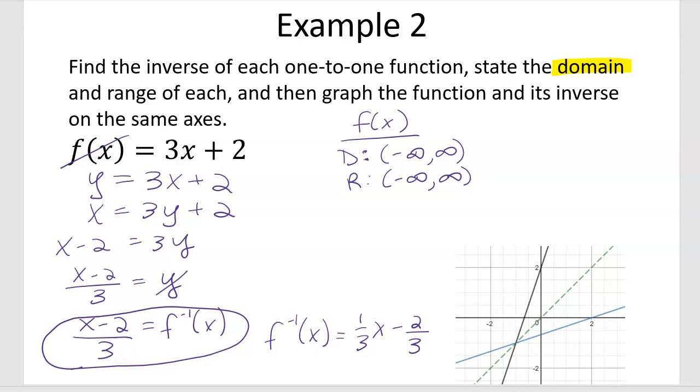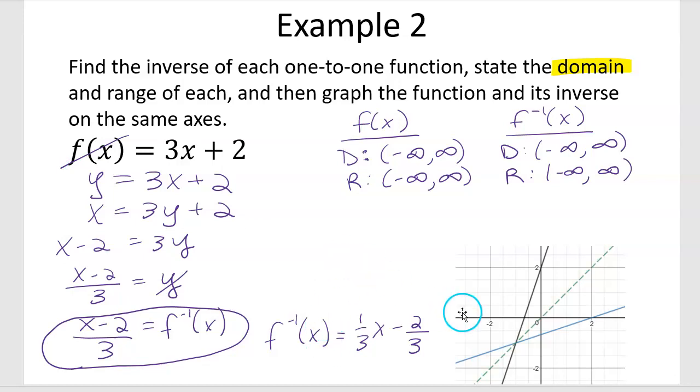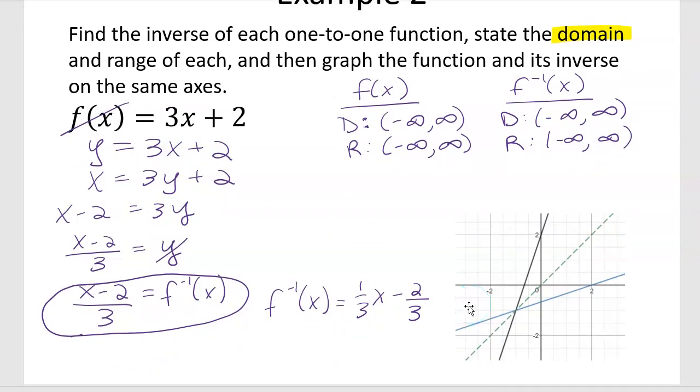So remember that when you are dealing with a function and its inverse, the domain and range just switch, okay? So my range from my function is now my domain of my inverse, and my domain of my function is now my range of my inverse. And if you can look down here, I have graphed that for you. Okay, and this solid line here, this is f of x. All right, there's that linear function. And then this bluish line is the inverse. Okay, and then this is your y equals x line.